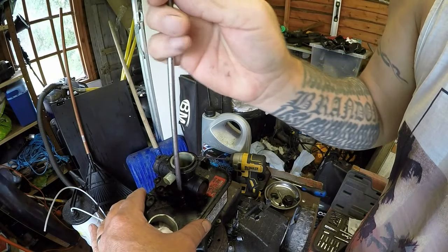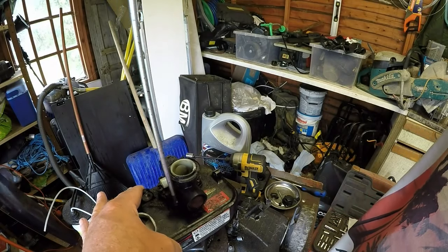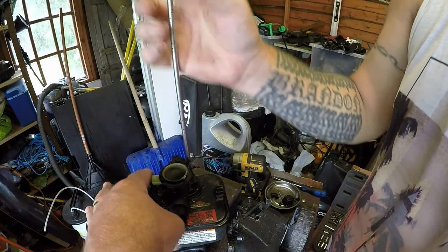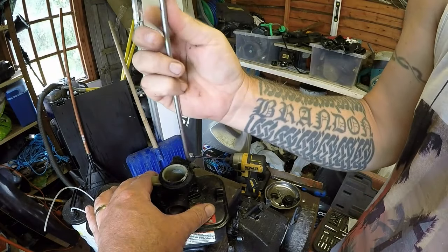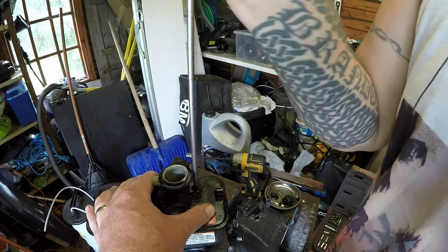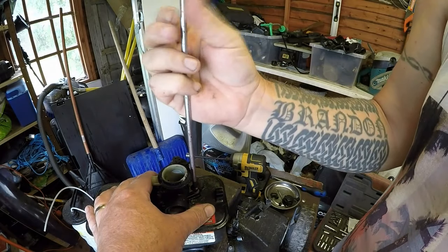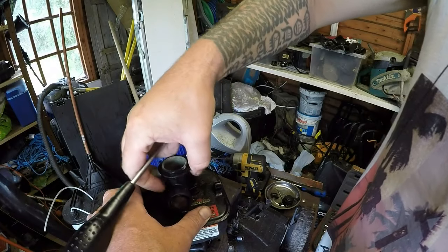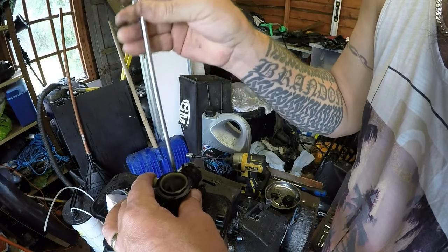I wouldn't normally do this. I'd try and get it to run first. If it doesn't look too bad, I'll put it back. But I dare say, because it's had oil in it, in the well on the bottom, all the oil will probably be sitting in there. Sometimes you can just put plain fuel straight in it and they just smoke for 20 minutes, you know. But let's go into a nice place.